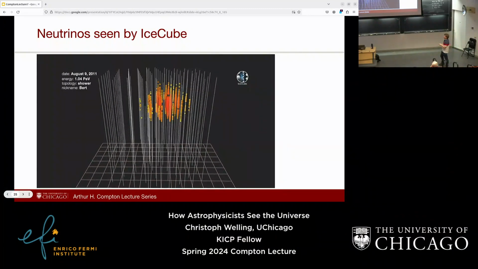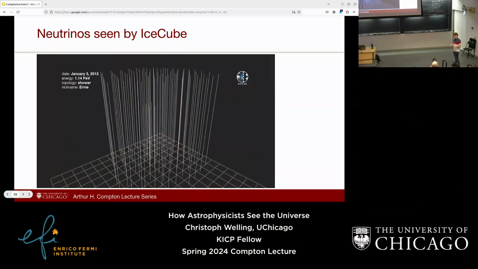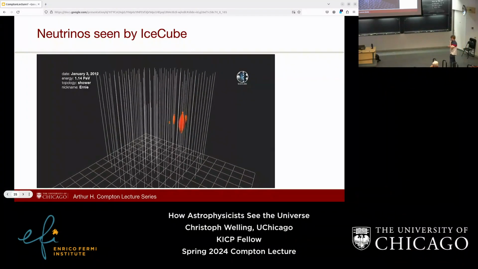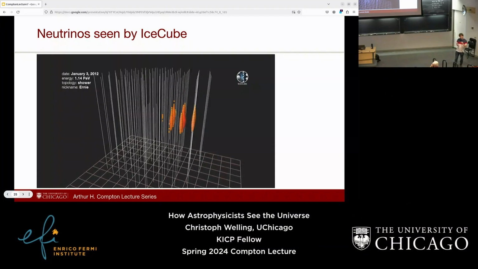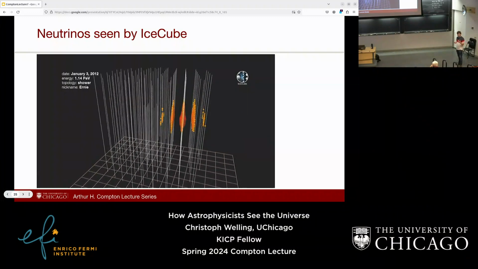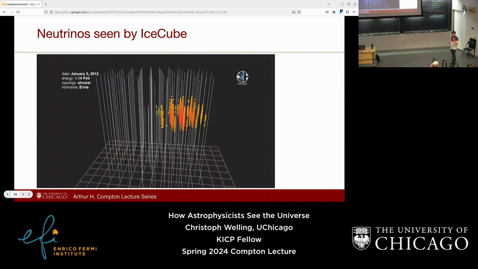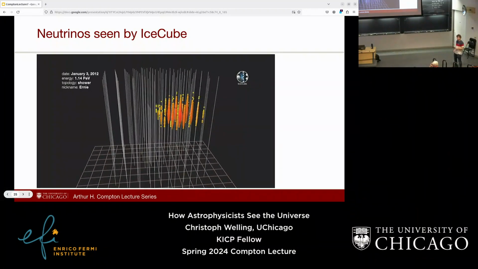And the size of the blob tells you how much light it saw, and the color tells you at what time it arrived. A big problem with IceCube that's kind of annoying is that there are little air bubbles in the ice, and that scatters the light. So the light that's emitted doesn't go directly to the detector. It's going to bounce around in the ice a little bit. So that makes it hard to figure out where exactly the signal came from.